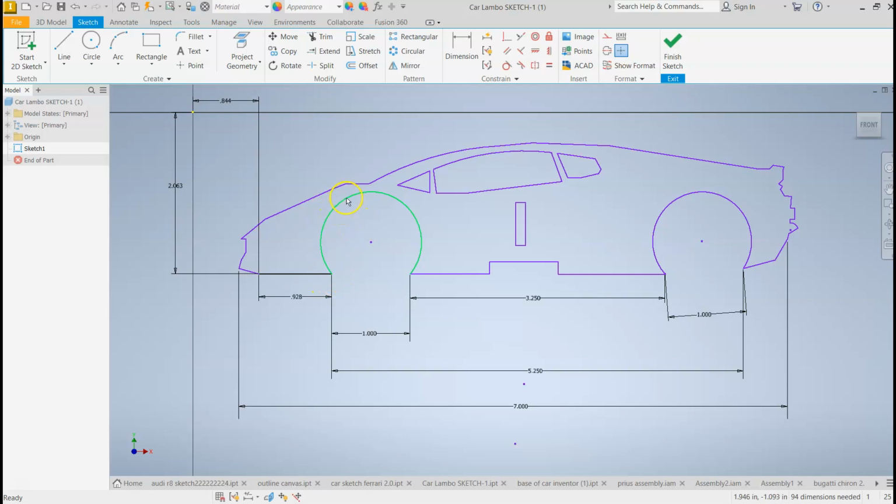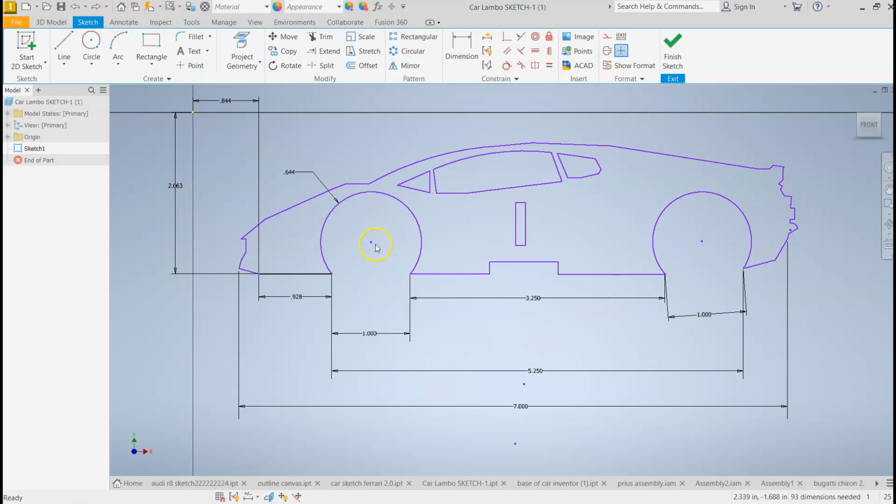Now you might notice that the circle itself, it's not a circle, it's an arc. All right, an arc is defined by two things, its size and its location. First, you need to put a dimension on the arc itself. And that's the radius of the arc. And then if you notice, it's still blue because it doesn't have a location. Is it up here? Is it down here? Right? Control Z.